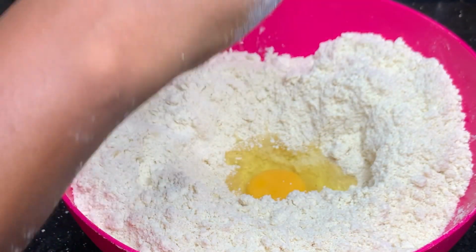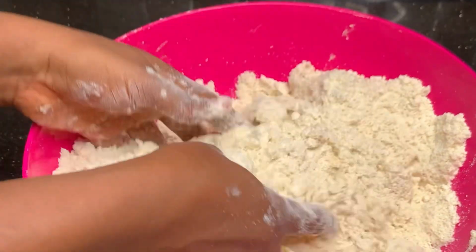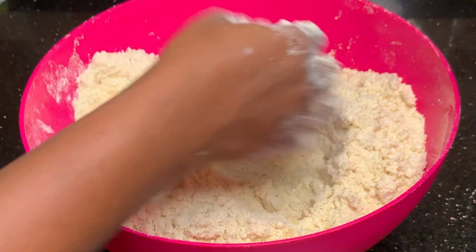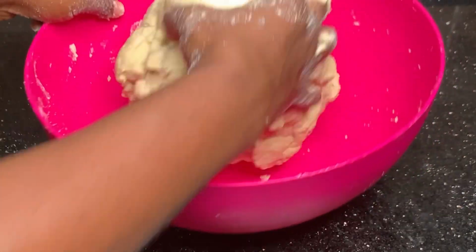I just want to say something. Please, for my fish roll I do 1:3. That means if I'm using 600 grams of flour, I'll be using 200 grams of margarine. That's how I use. So now I'll be adding some water and mix it till it forms a dough.